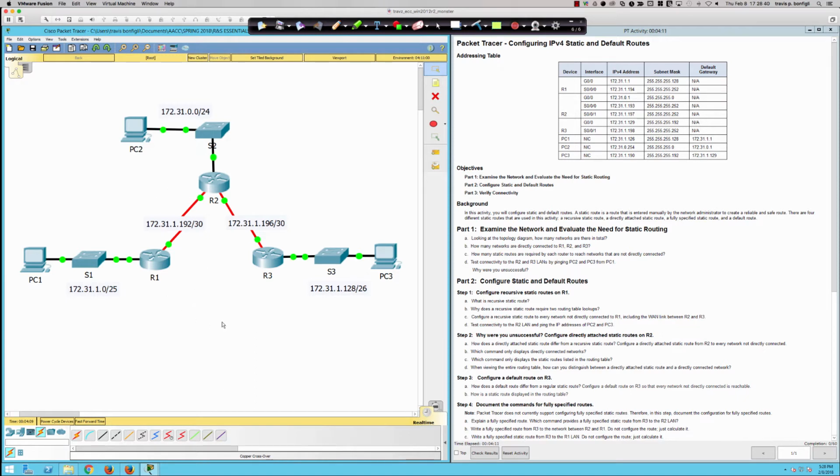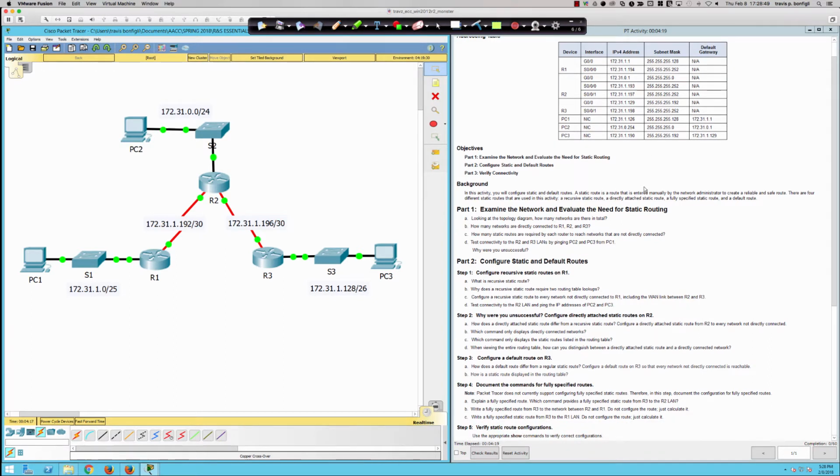We have our topology on the left. It looks like we've got 5 different networks. And then we've got our instructions or objectives and scenarios over here on the right, along with the addressing table. So let's go ahead and dive in, and I'm going to touch on some of the questions that have been coming up during the week that have been sent to me, so that way everyone in the course has an idea as to what some of the other students are thinking.